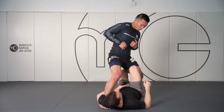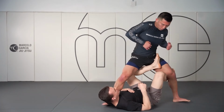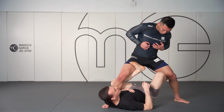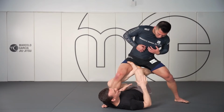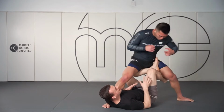Okay. Now there's different configurations that we can use here, and I'm not going to go into all that today, keeping it simple. You can use both hooks on the far leg. My personal preference is actually to use one hook kind of in the middle here while the other hook stays on the end of your leg. I've heard this called kuru before. Regardless of your preference, the point is now both of my hooks are playing inside.